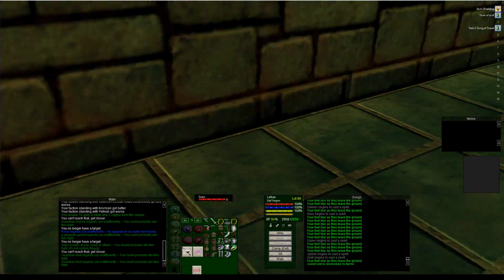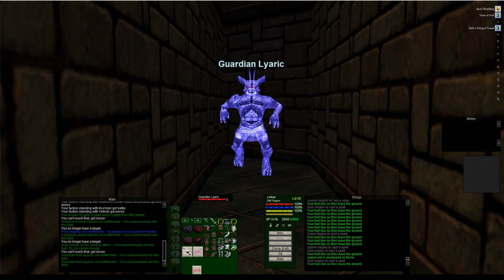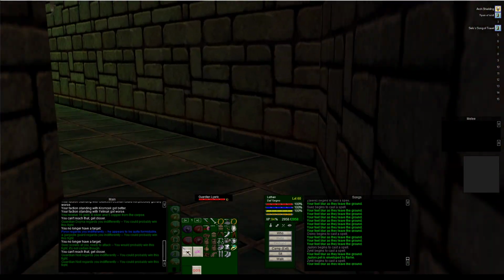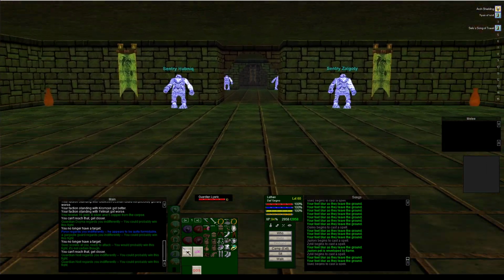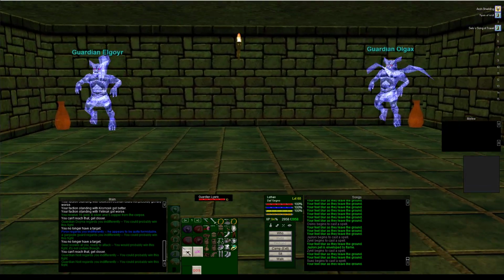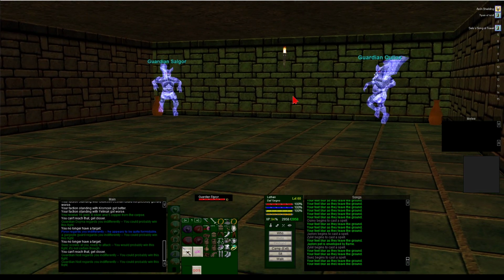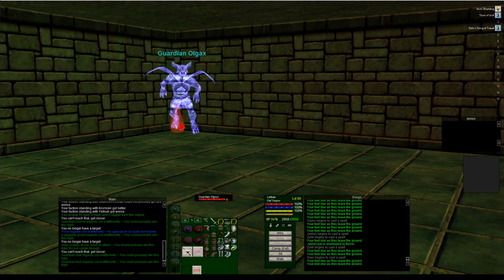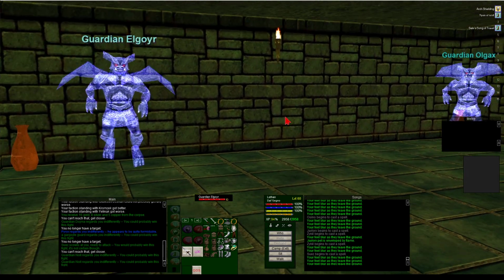So coming through the gate, we're going to go right down here and get Mr. Guardian Lyric again, and he is an easy solo kill right there. So the next ones are the higher level ones. You may not be able to go toe-to-toe with these guys. You might have to kite them down, and that takes some time. So if you don't have help, then you're not really going to be able to solo and keep a constant chain before the mobs respawn.